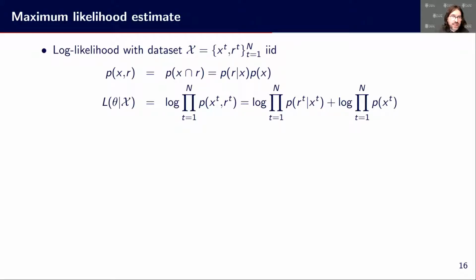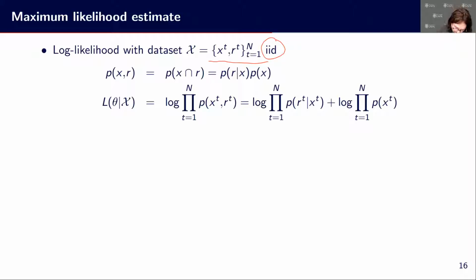So let's assume that we have a data set here. The data set is made of xt and rt. Remember that rt here are real values. So we have this pair of two scalars, xt is a scalar, rt is a scalar. We are still working in one dimension. We will work with the multi-dimensional case next week. So we say that we are looking at the log likelihood of this with a given data set, assuming that the data here are IID, so they are identically distributed and independent.